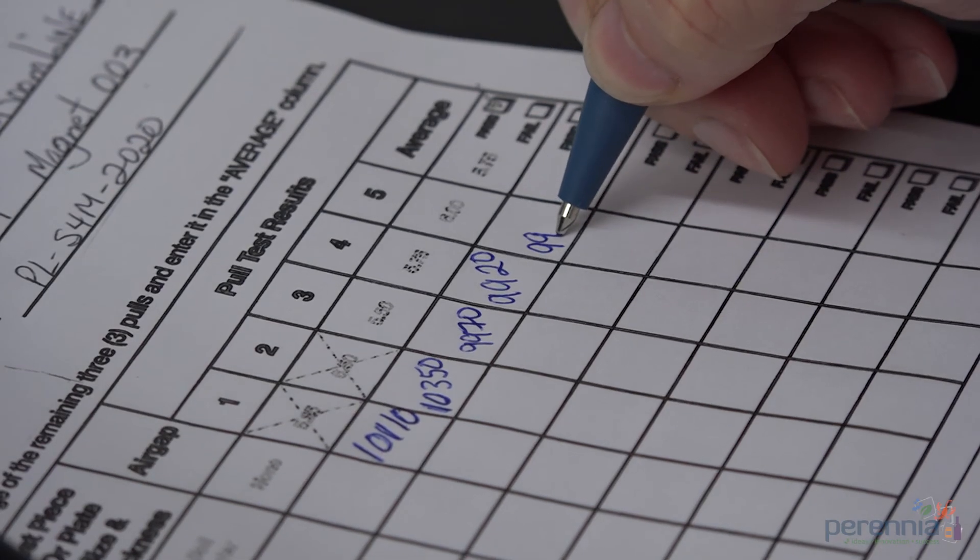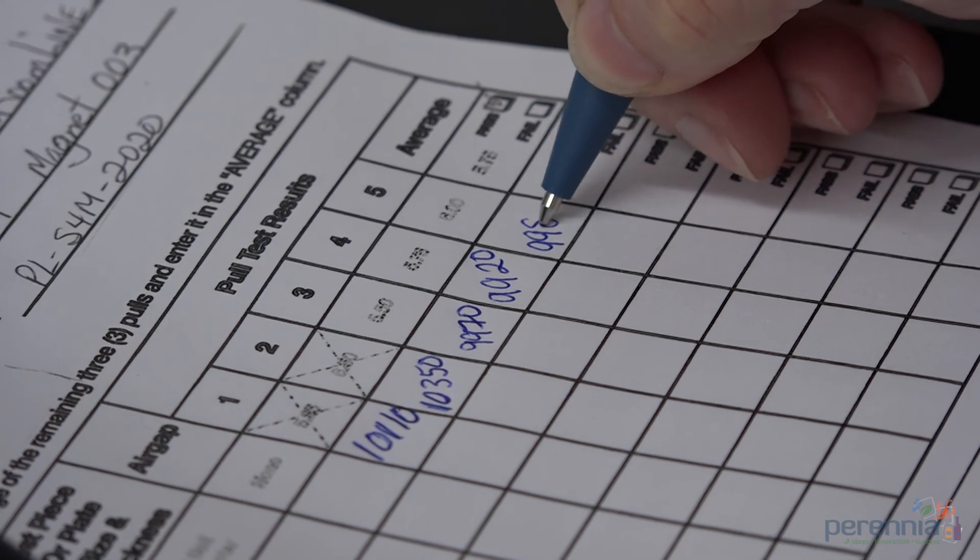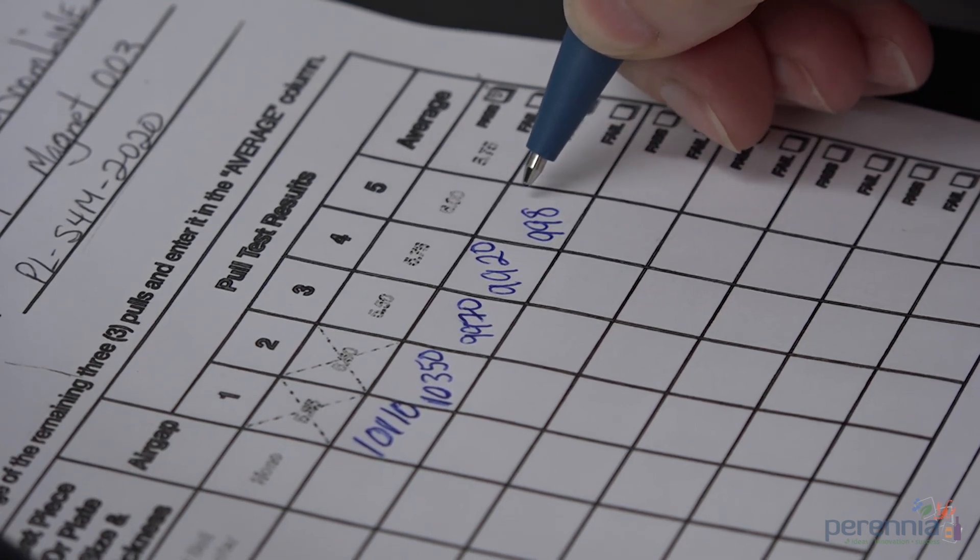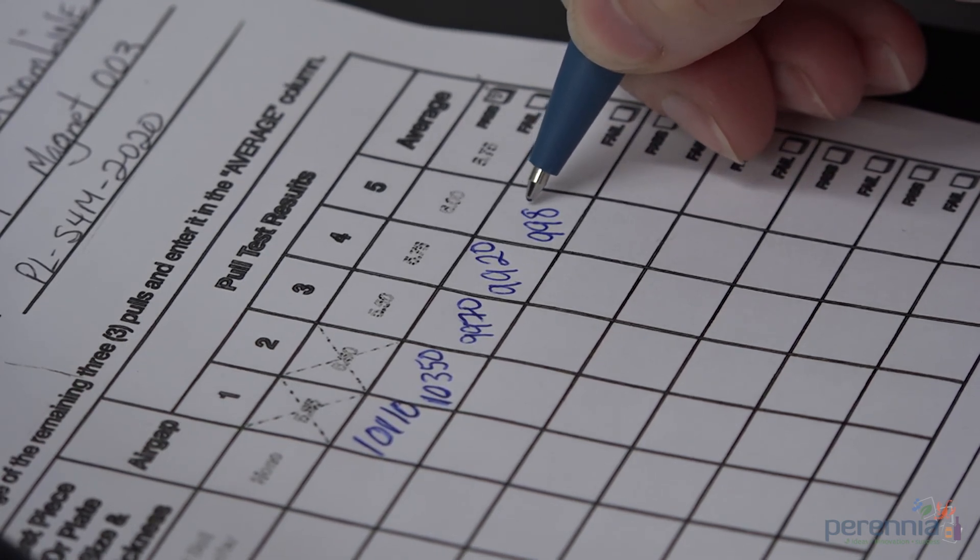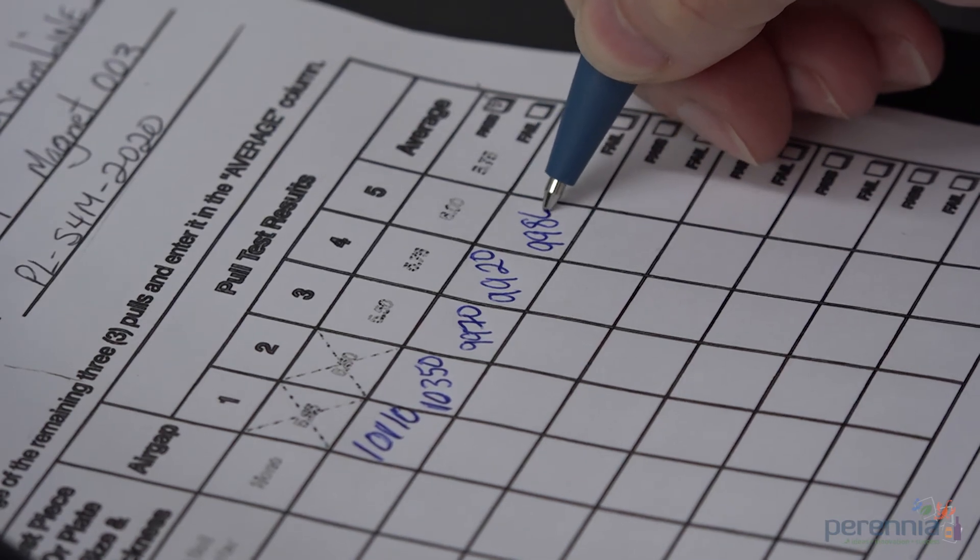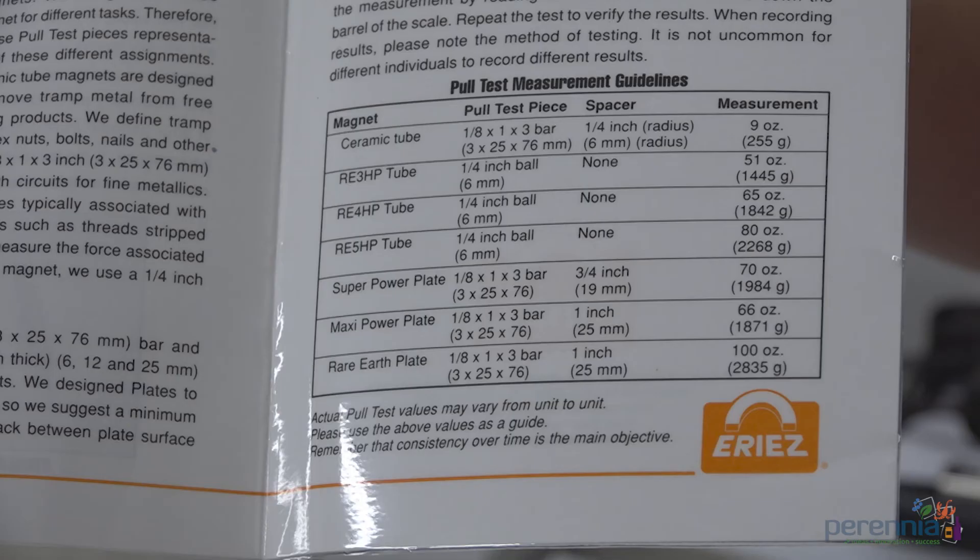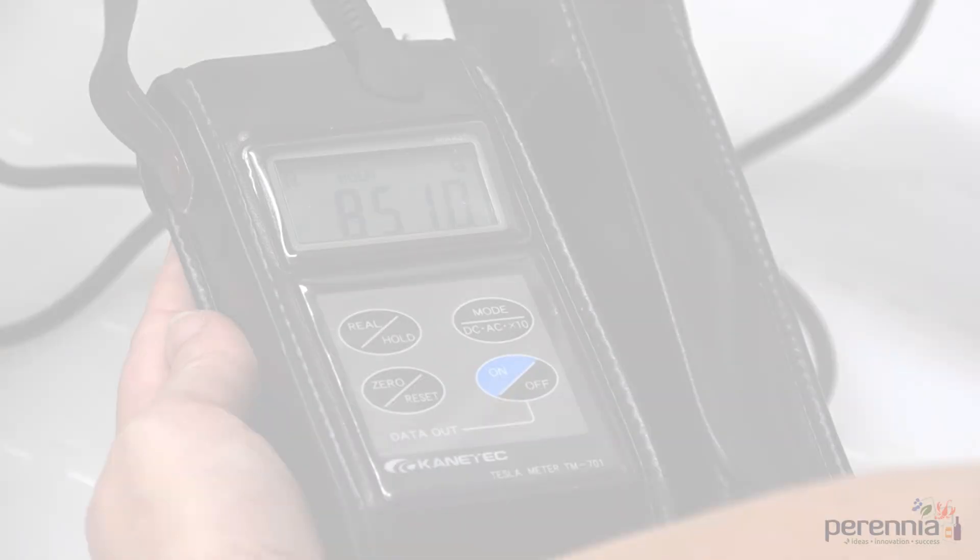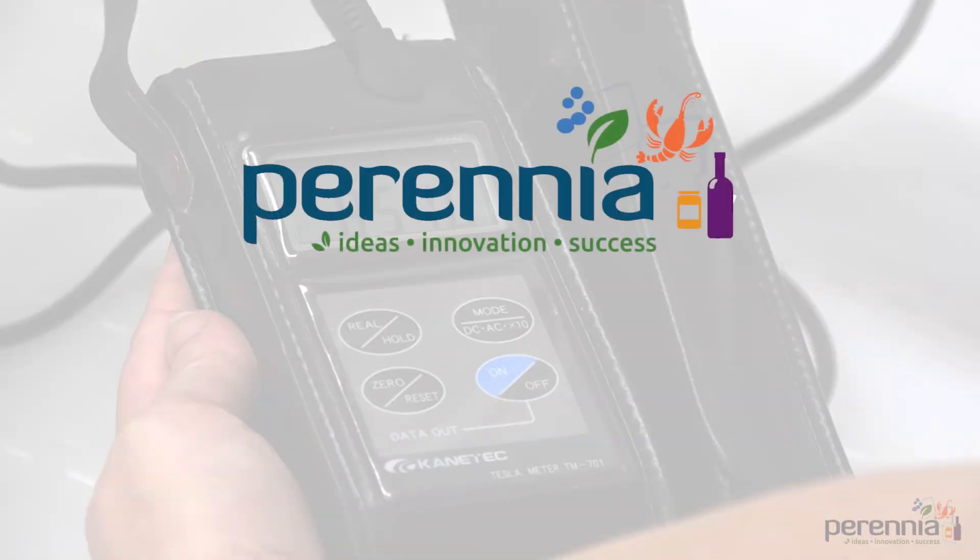By comparing the last verification, you will be able to determine if there is any loss in strength. If degradation exceeds predetermined percent of loss, the magnet should be replaced.